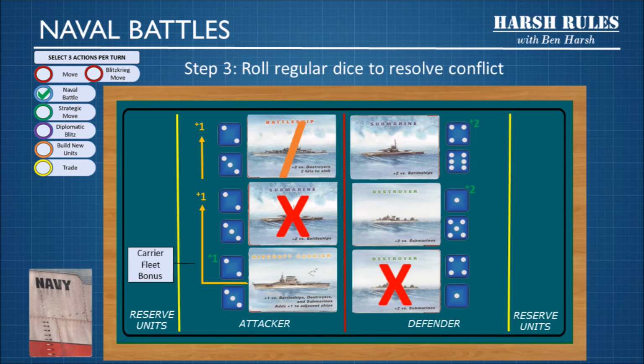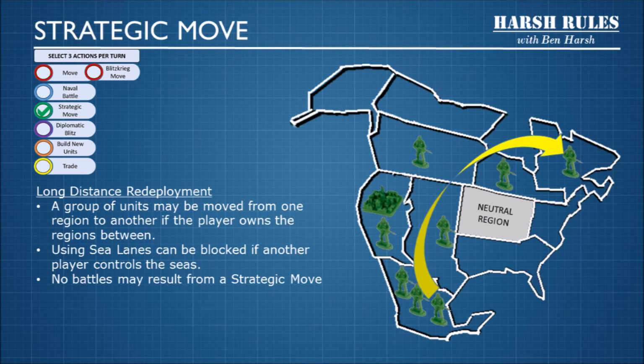A strategic move is really just a fancy way of saying a redeployment. You can't fight anyone during a strategic move. You can just move units from one of your territories to another as long as they're connected. However, if you plan to redeploy across a sea lane and another player owns the sea, they can block you and shut down your move.